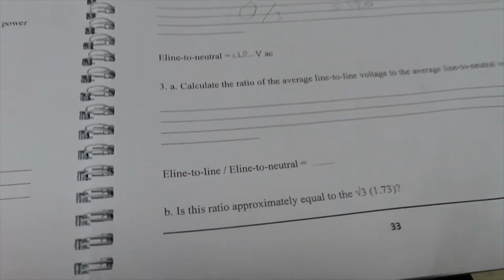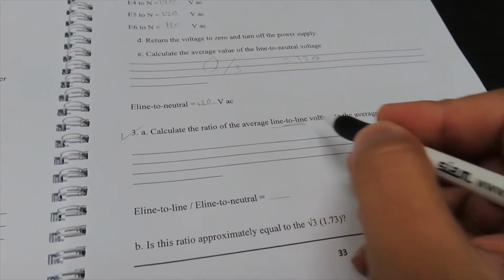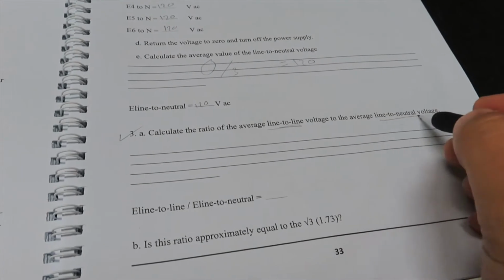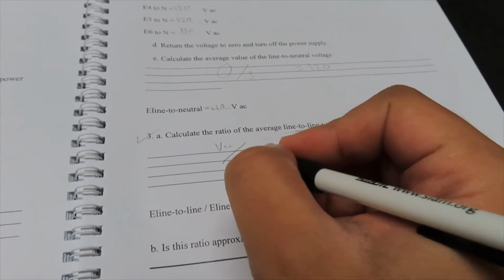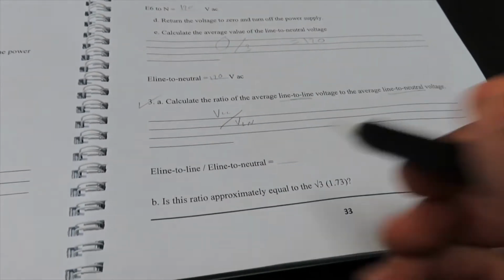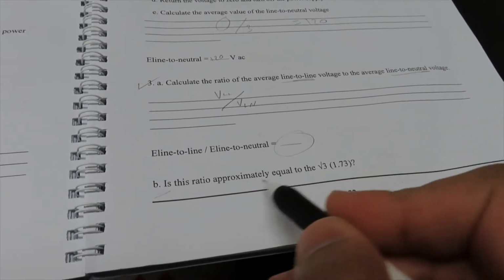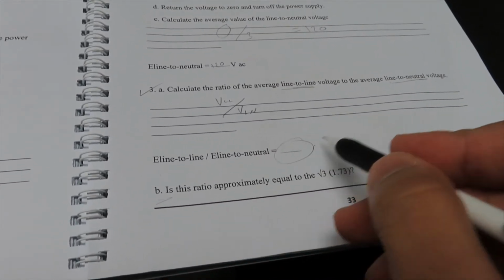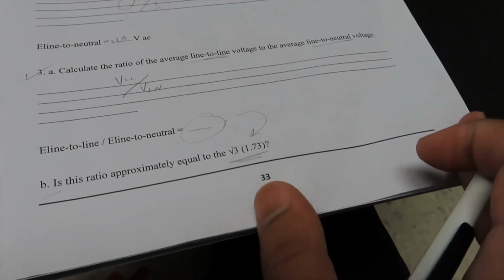Now he's asking to calculate the ratio between the line to line voltage and the line to neutral voltage. So you bring the line to line voltage, divide by line to neutral, and find the ratio here. Now he's asking, is the value here equivalent to this number? You can answer by yes or no.